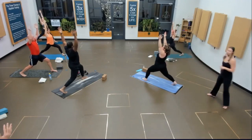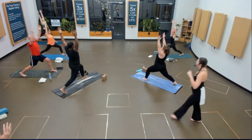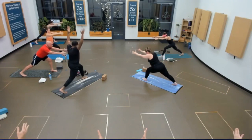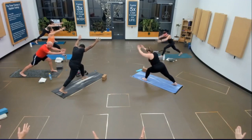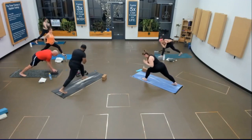Two more breaths here. You have this. Last one. Now reach your fingertips forwards. Yep. From your heel, you're looking to press all the way through your fingertips. That's it. Bring a little bit of softness to this back knee. Hands to heart center. Twist to the left.